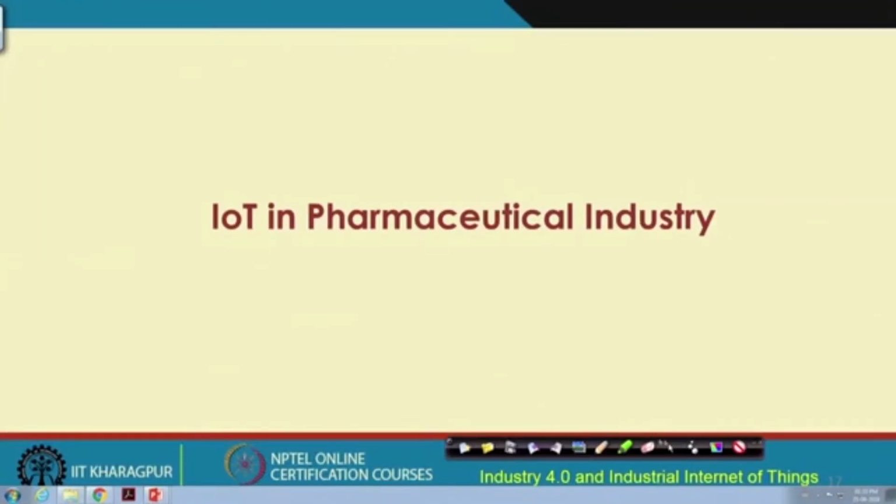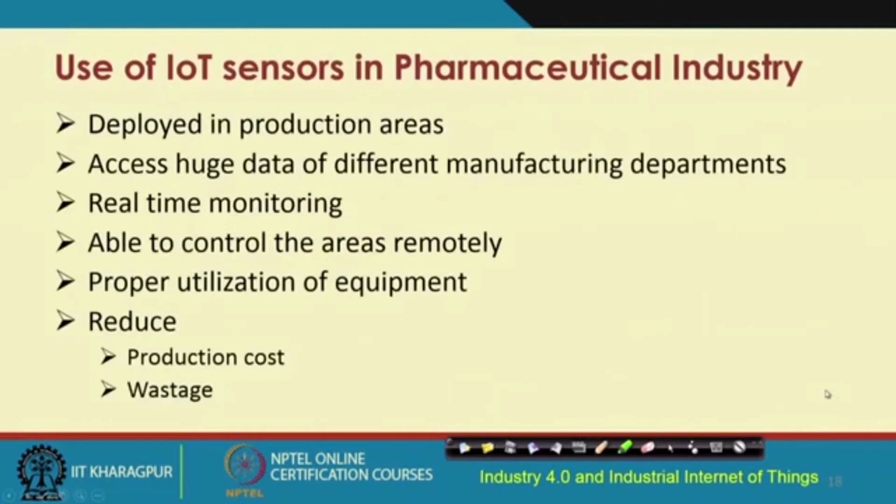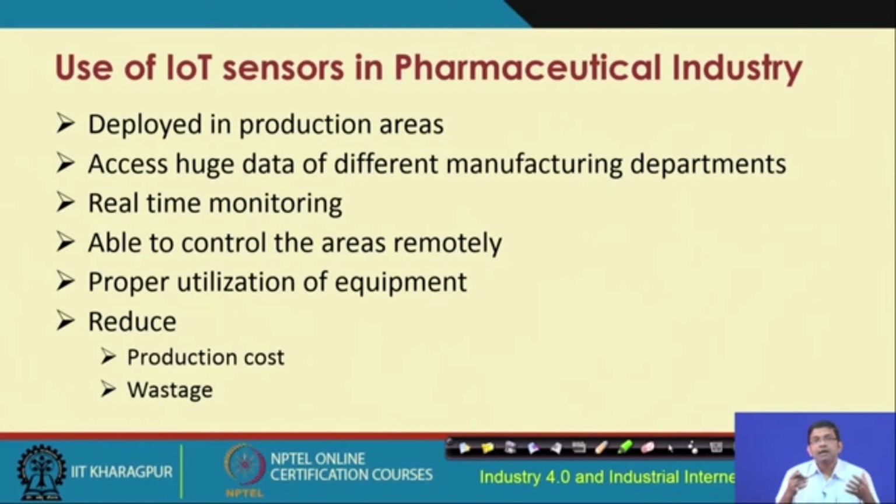So, let us now take a brief look at IoT in the pharmaceutical industry. This is also very similar. So, the thing is that in the pharmaceutical industry you have different plants which are making different drugs and so on. These drugs are also used for the monitoring of the drugs on different subjects, different animals and so on, which is quite often done. So, IoT can help in doing these trials for the production process of the different drugs and so on, monitoring those in a much more efficient manner.